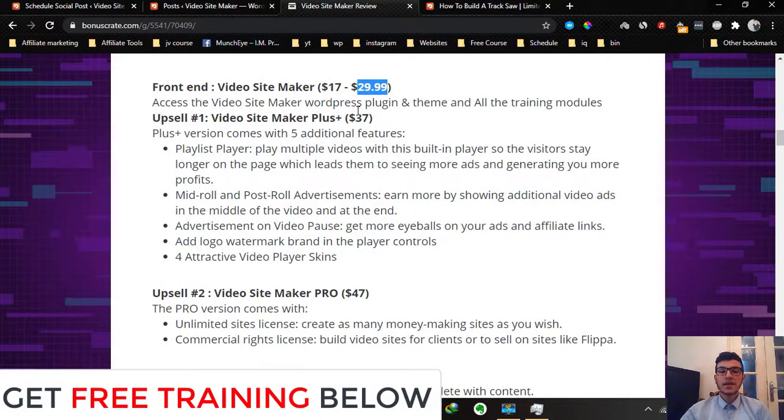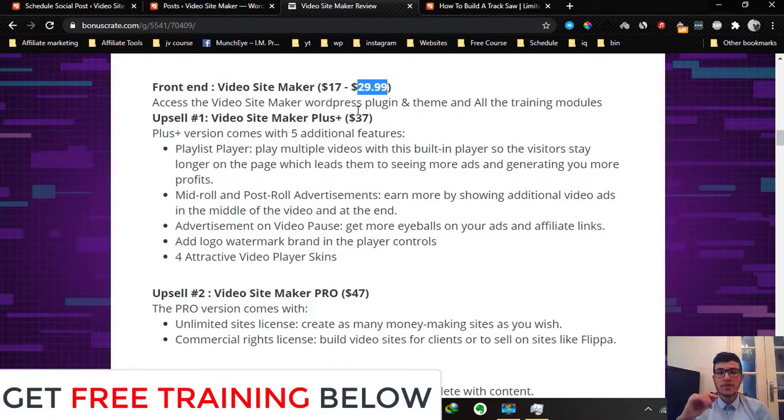Then we have the first upsell, which is going to be the Video Site Maker Plus for $37. You get the Plus version that comes with 5 additional features. We have the playlist player, we have the mid-roll and post-roll advertisement. So you're going to be able to add more advertisements. We have the advertisement on video pause.